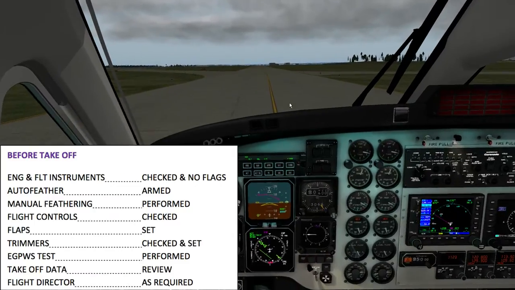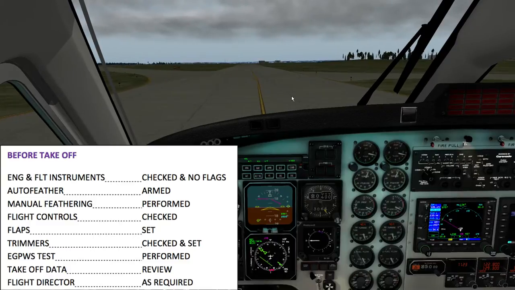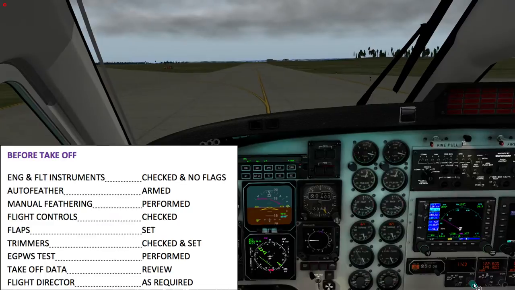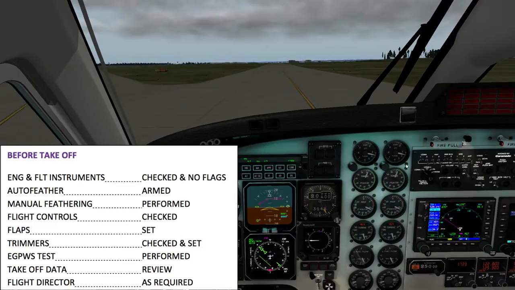Engine and flight. November 618 Alpha Bravo, please set squawk 1723. Squawk 1723, Alpha Bravo.